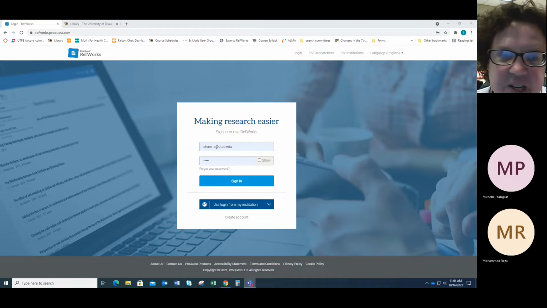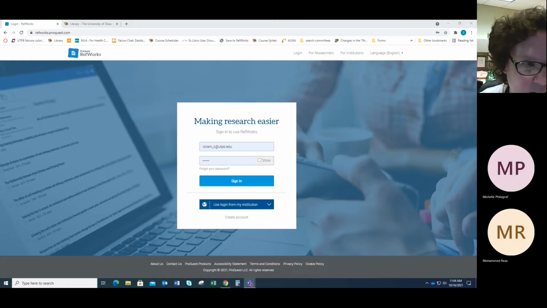And in this presentation, I am going to introduce the format of RefWorks, give you the basics of how it works, as well as show you how to export citations from Falcon Finder and from the EBSCO databases. So now I'm ready already at the login screen, as you can see.